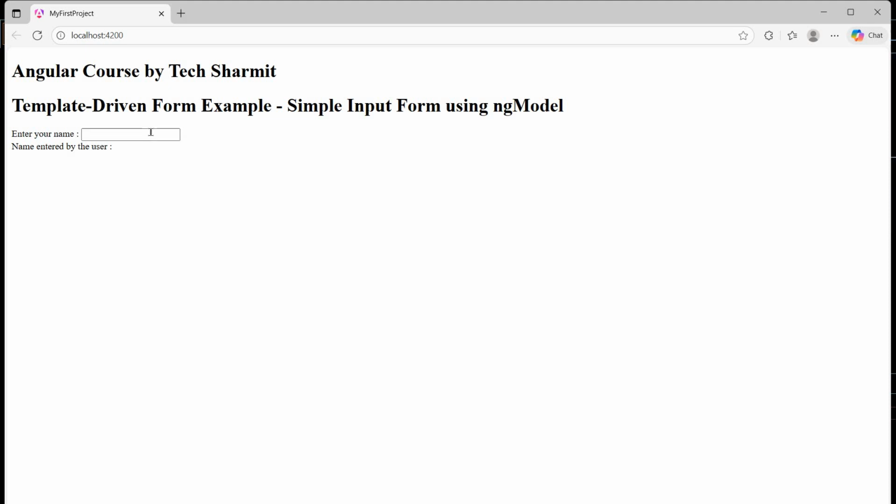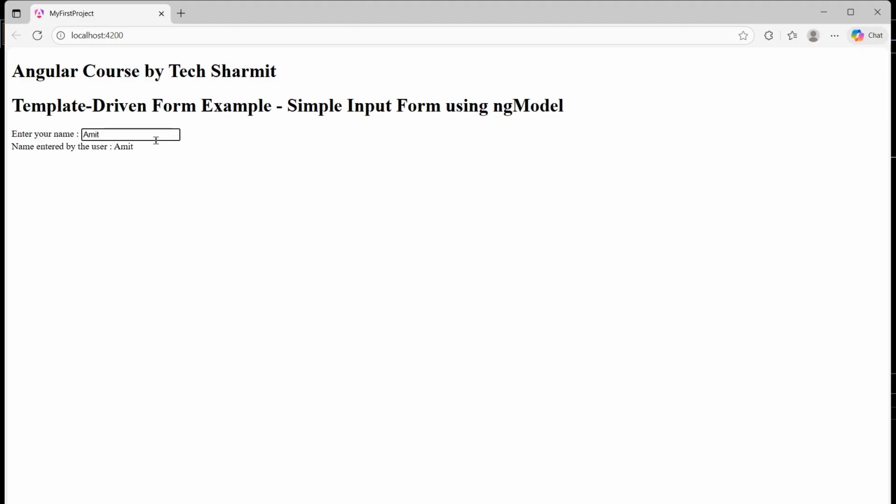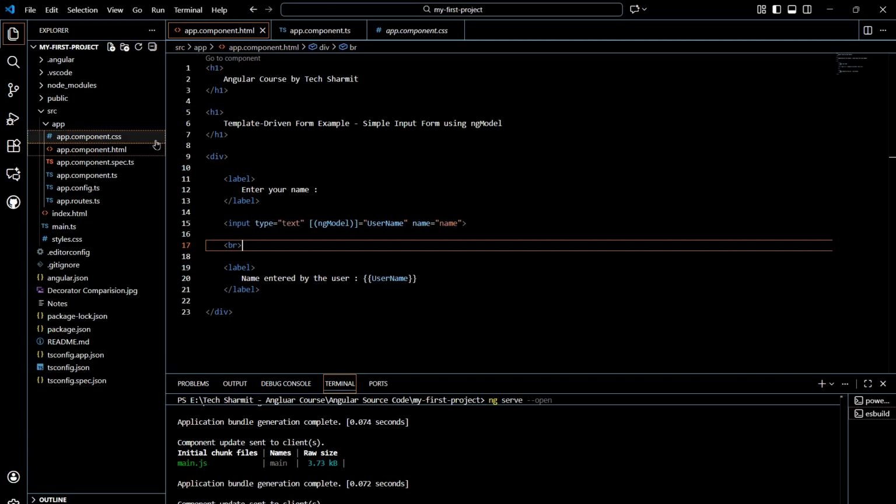Fine. Now if I write the name here, you can see it is automatically synchronizing with the variable, and that is the sole purpose of using ngModel, because whenever we write the data, it is automatically stored into the variable, and from there you can make sure that yes, it is reflecting at the same time, in real time. If I change the name to something else, it will accept it in that way also. So this is the overall simplest example I created.